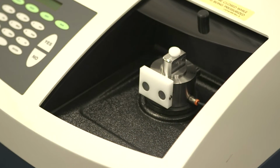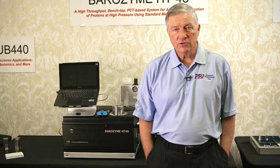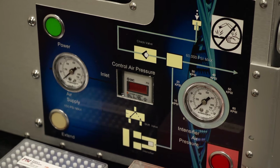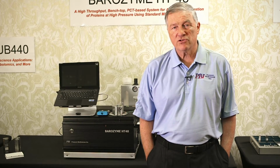We've learned how to turn pressure on and off, and we're able to bring that into the laboratory. As far as we know, we're the first company in the world that's been able to do this. It's important to bring it in the lab because molecules will react to pressure. And we can use pressure, turning pressure on and off, to make molecules act faster, to break apart samples like bacteria and viruses, to speed up reactions. And all of these things are very important in the research lab.